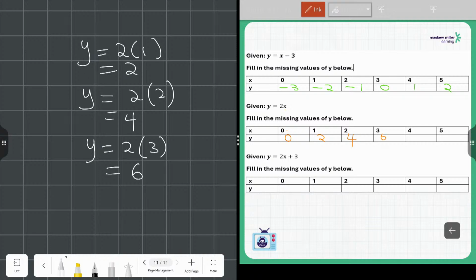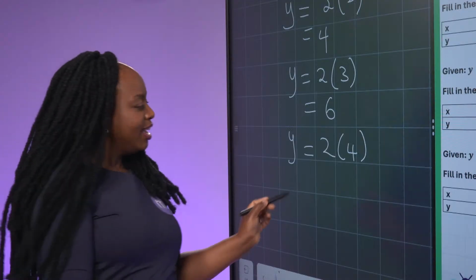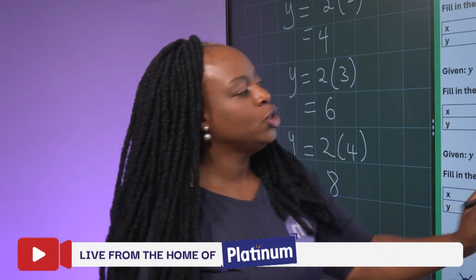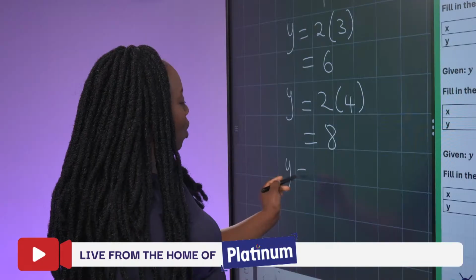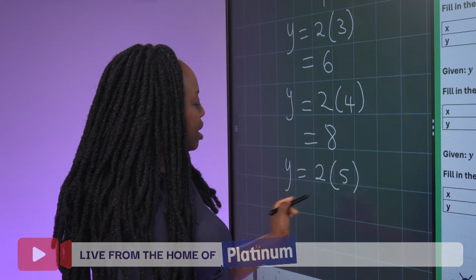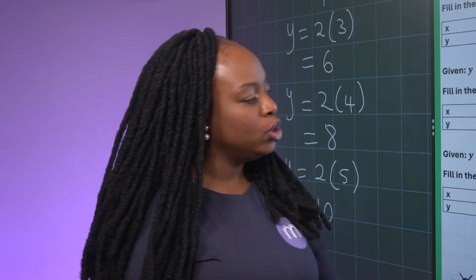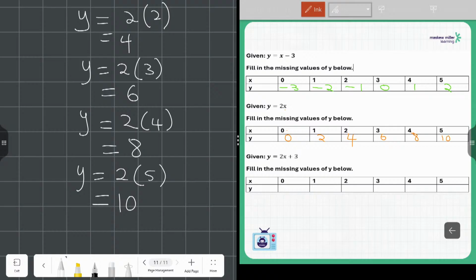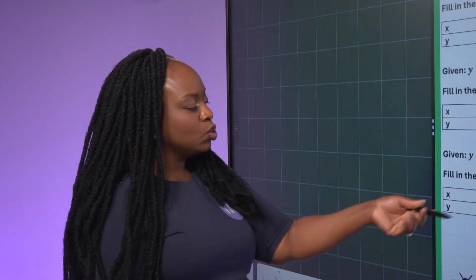Since the questions want us to fill the missing values, y equals 2 multiplied by 4. What is 2 times 4? It's an 8. Yes, it is. So we're going to write that as 8. Going forward, our last one, y equals 2 multiplied by 5. That will be equals to a 10. So that is what we are going to fill there. So we have filled the second one, and that's how you do it, and you can continue doing it like that. And this is how we fill the tables, right? Same applies to this one. We fill it that way.